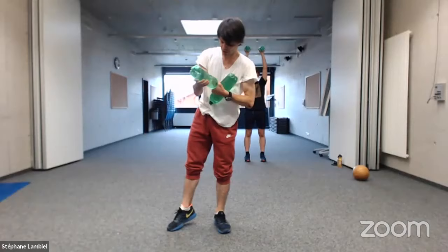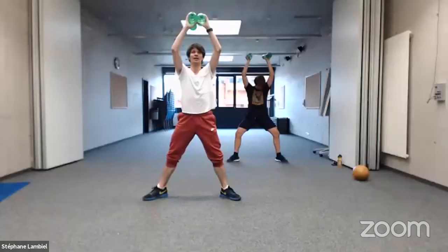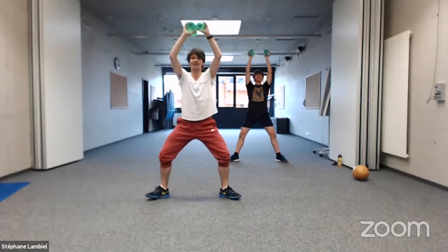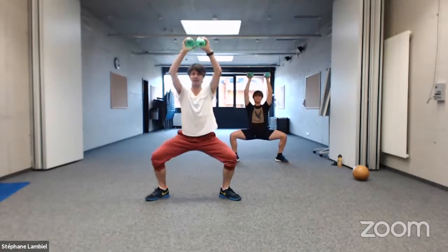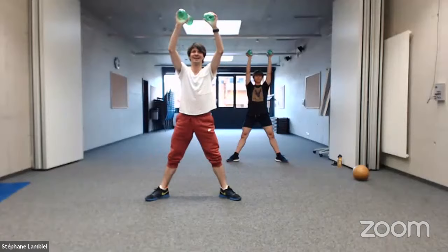Keep your weights up. Open your legs for some grand pliés or sumo squats. If you like the image of ballet, call them grand pliés. If you like sumo squat, that's fine too. Just make sure your knees, your hips and ankles are in line and stretch your upper body. And five more, six and seven and eight. Then it's nice, nine, and 10.